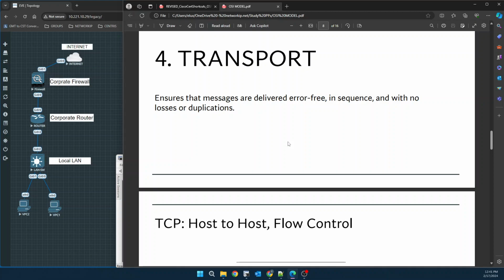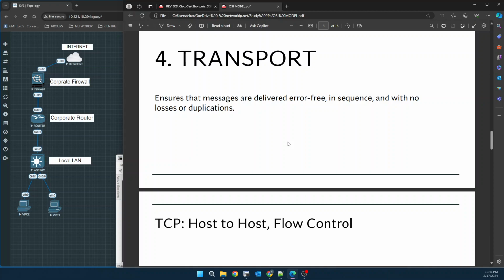Because TCP is reliable, you tend to use it more for applications that are sensitive to data loss, because it has the ability to handle errors.